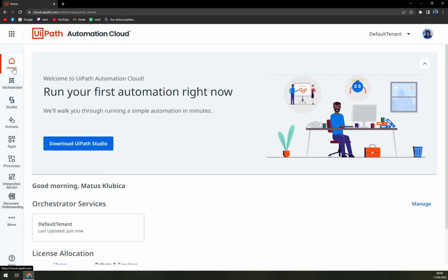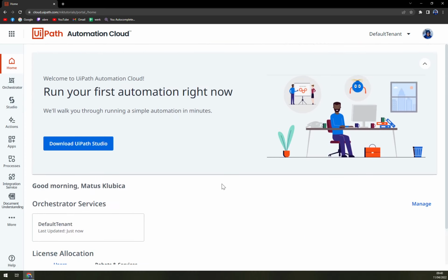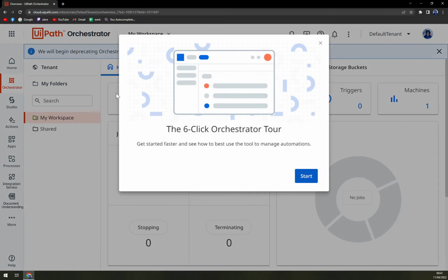On the left side, you have a home button where you have your basics, your workspace, orchestrator, which we are going to explore now.